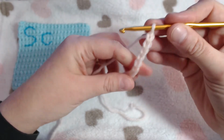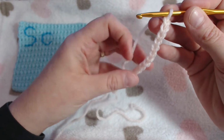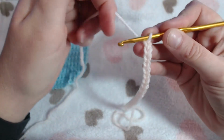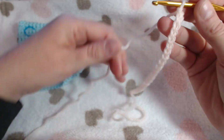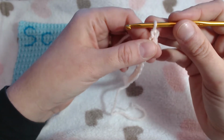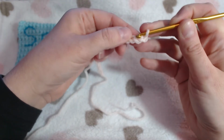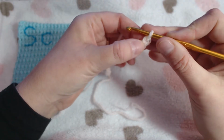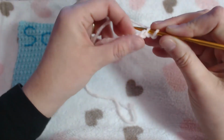Okay, so you've got your chain of 20, I hope. If not, just remind me for the first few seconds and have another listen, have another attempt. It doesn't have to be too neat, just not too tight. Okay, so as we are doing a single crochet, at the end of our chain, we are going to add one more. That is our turning chain. So now we turn your work slightly to the side, you'll see that you've got a V here. If we go in, not the first one, we don't count this one on the hook, but into the second one you put your hook.